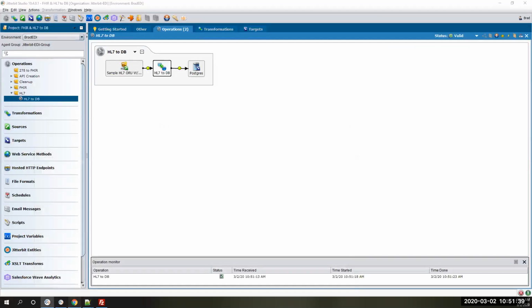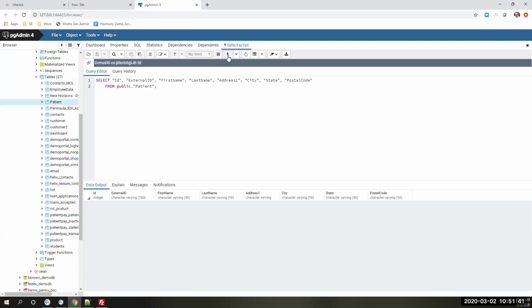So we're going to take a look at the output here in the database. We have that new Jack Sparrow added to the database, and it could be going to a database, or to whatever target you want. Just formatting it into JSON, dropping it off on a local share, things like that can also work. So we have our data where we wanted it to go, but let's take a look at what that is in Jitterbit.